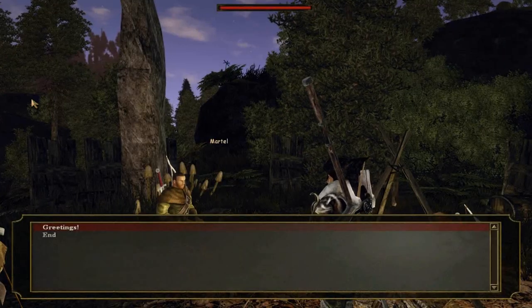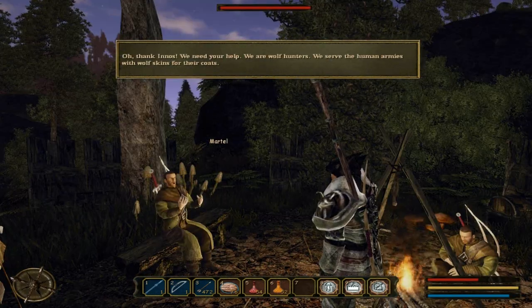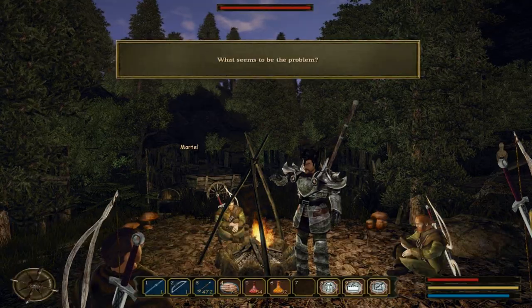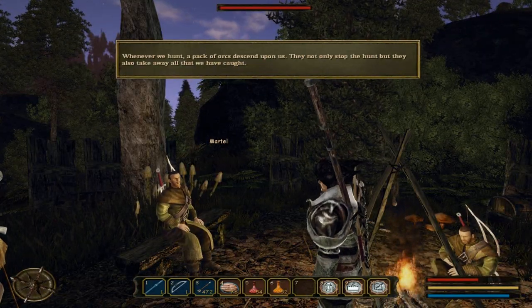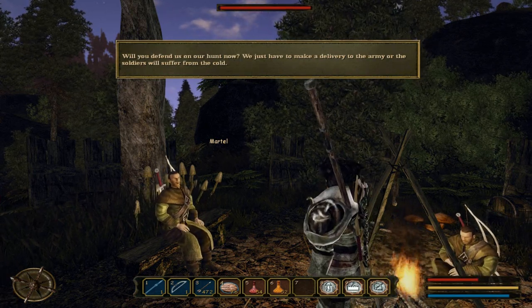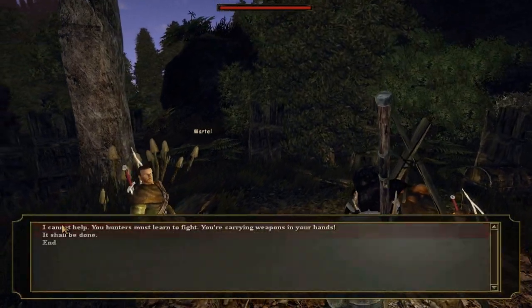Mortel, Hunter, who are you? Greetings. Are you a warrior? No, yes, I'm your mother. Oh, thank Enos. We need your help. We are wolf hunters. We serve the human armies with wolf skins for their coats. What seems to be the problem? Whenever we hunt, a pack of orcs descends upon us. They not only stop the hunt, but they also take away all that we have caught. Will you defend us on our hunt now? We just have to make a delivery to the army, or the soldiers will suffer from the cold. We have a special hunter's bow that we can give you in exchange for this favor.